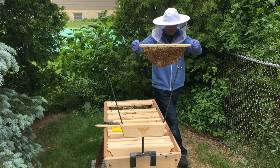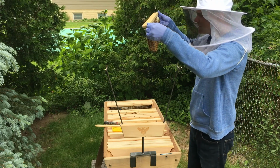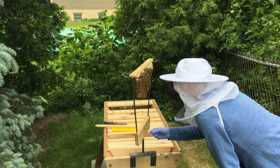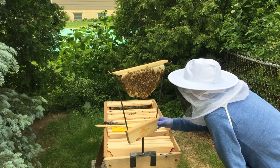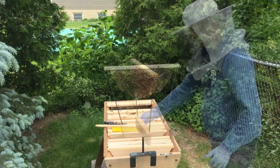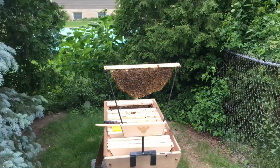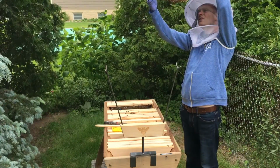So here's bar 4. Lots of puffy capped cells, and I see larvae and capped honey at the top, nectar, larvae, capped brood. I don't see any eggs. This is bar 4. I do see 3 teacups along the bottom.